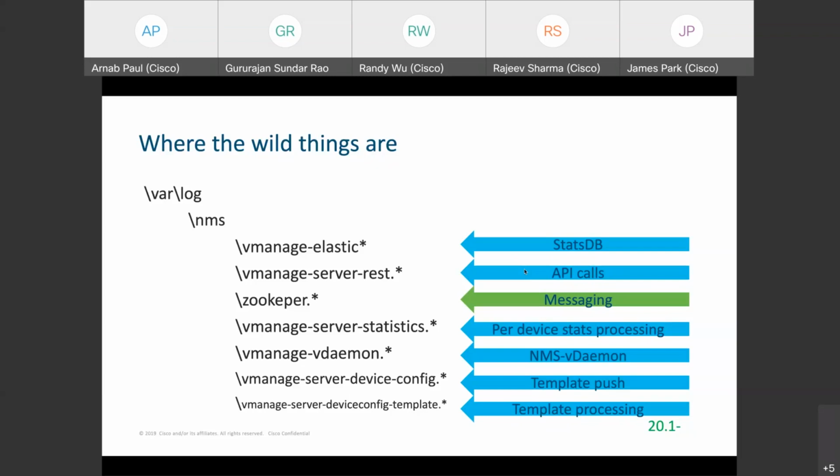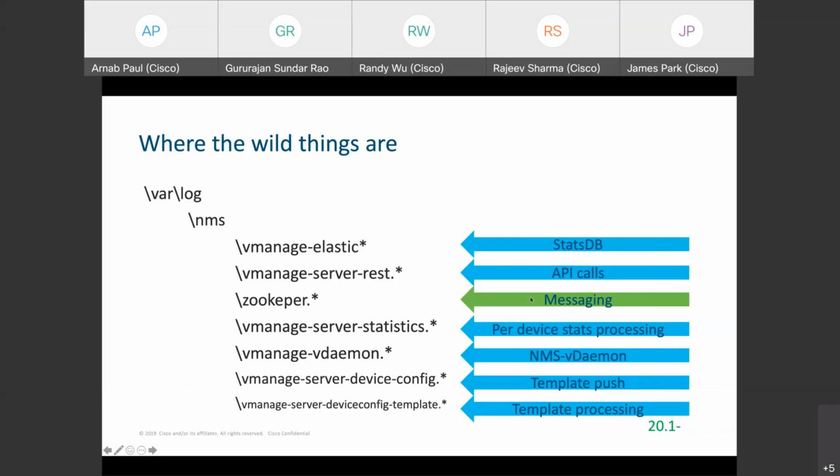So then you have to go to the vManage server REST API log. Here in this log, you can clearly see the POST or the PUT sent by your external code and how it is getting honored, whether it is getting honored or if there is an error. There may be an error in the JSON body, there may be an error in the URL you are sending. So those things can be noticed here.